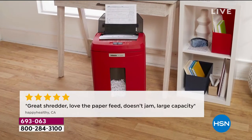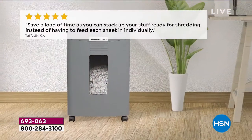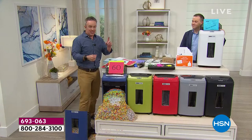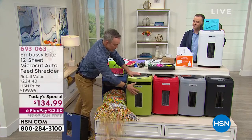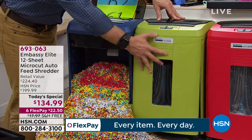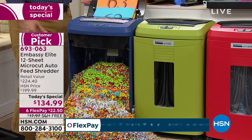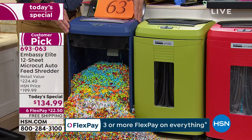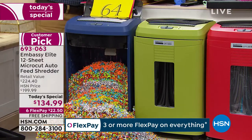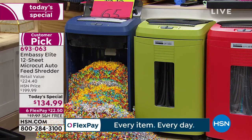I like the dual purpose of this shredder — it has a larger bin. If you have a small home office, I actually leave the drawer open and use that as my waste bin. When I need to shred, I shut the drawer just like that, or load it up and it does the job for me. It is a larger capacity — weighs about 22 pounds, so it's on wheels, which is great. It's today's special and it's shipping to you for free.